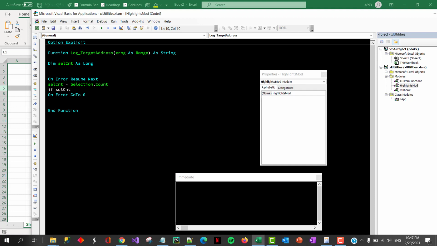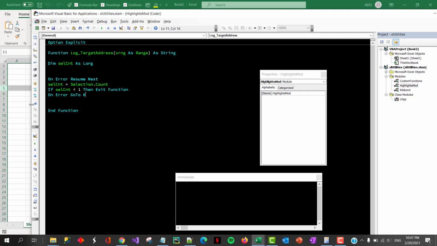Then we'll put a basic validation. If selection count is lesser than 1, that means 0, then we want to exit function. Okay, so that will be a start, and that is to ensure the selection.